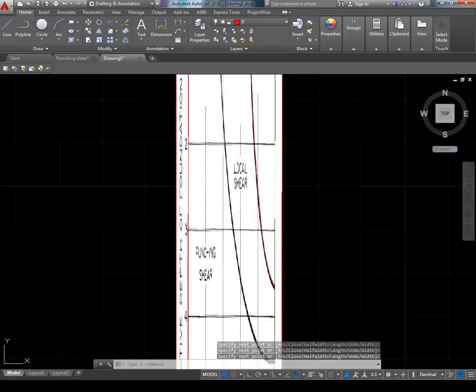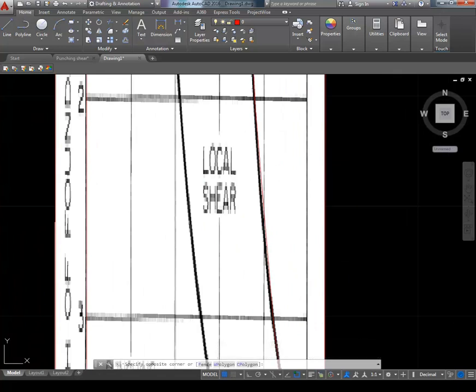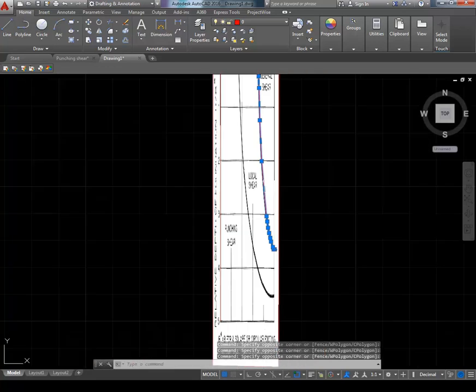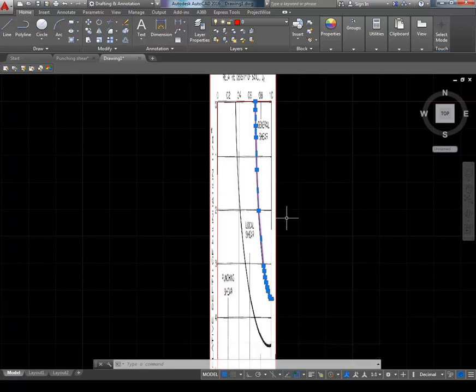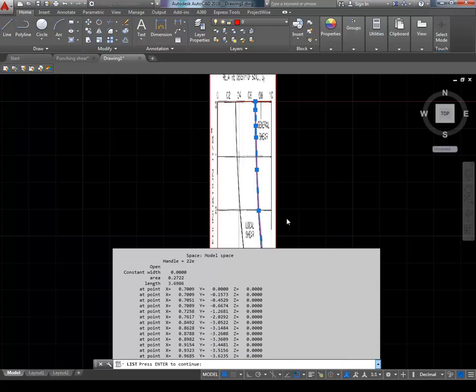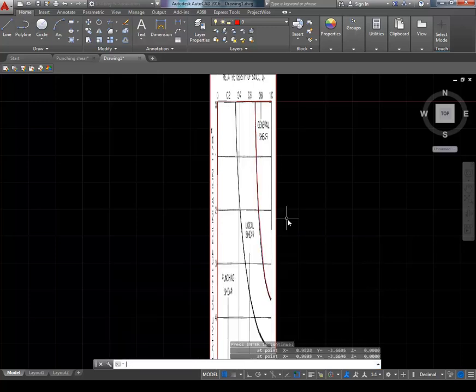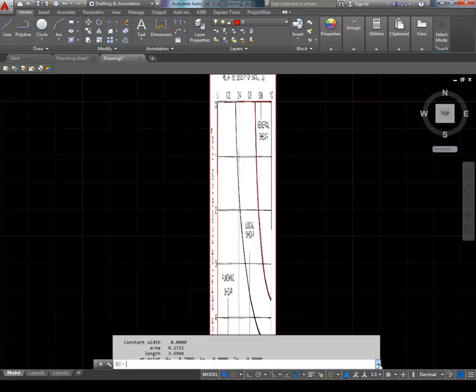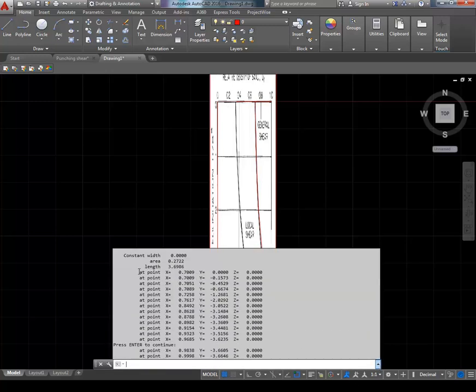Okay, so now that I've got this, let me select that line. All right, so now that I've got it selected, you can see all those dots. Those show where I actually clicked my mouse and made points. If I type in list, L-I-S-T, and hit enter, it gives me all those points right there. All right, so if I hit enter again, go back to it, you can see now I've got all the points in here, so I can copy those, hit Control C. In almost any Microsoft product, Control C and Control V are your copy and your paste button. So I've got that in.